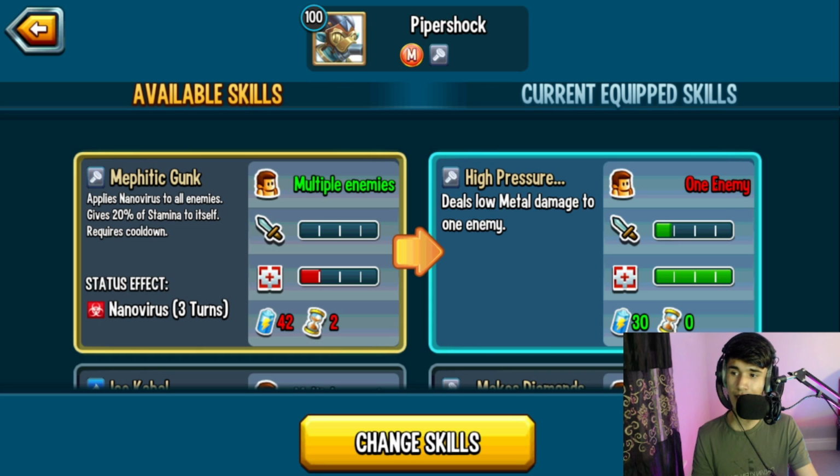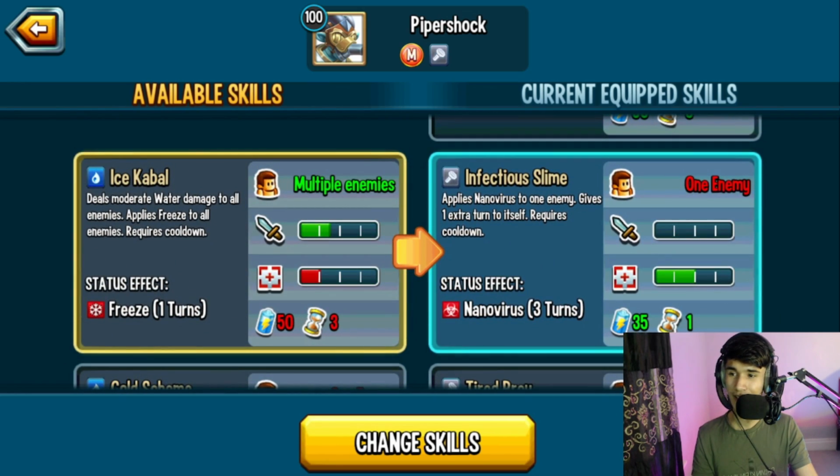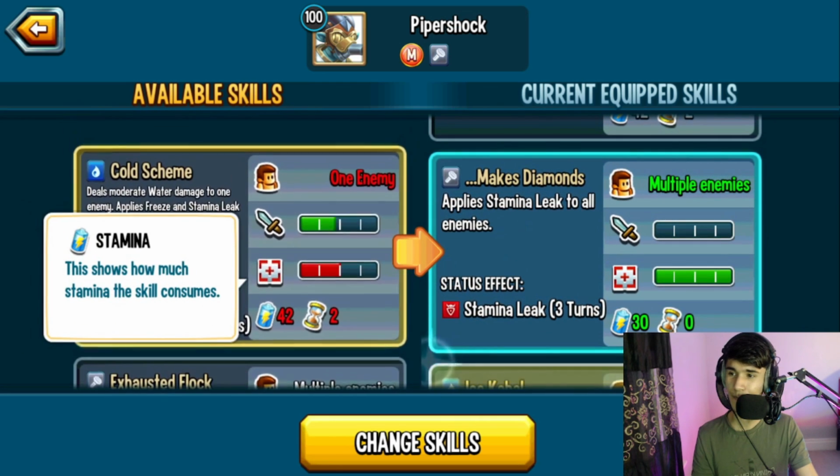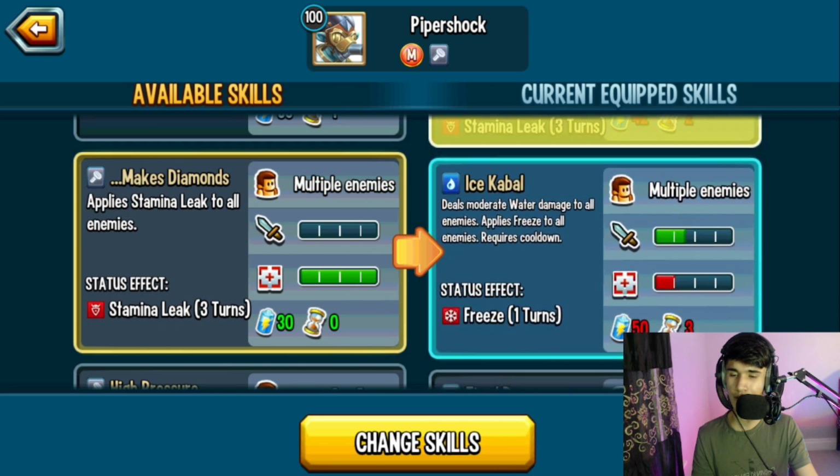Anyways, Nanovirus to all enemies gives 20% of stamina to itself. Are you kidding me? Is that all? Oh, we have an AoE freeze here. At least we have an AoE freeze. Cool. What else do we have? Cold Scheme. It is a moderate water damage to an enemy, applies freeze and stamina leak. Cool. Okay, so single target freeze.